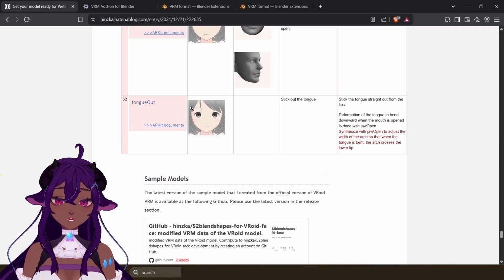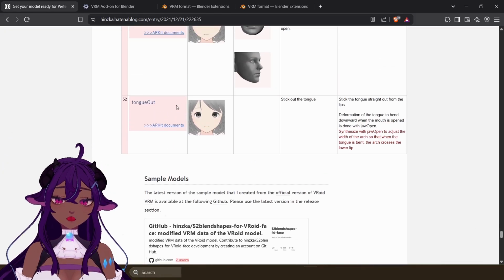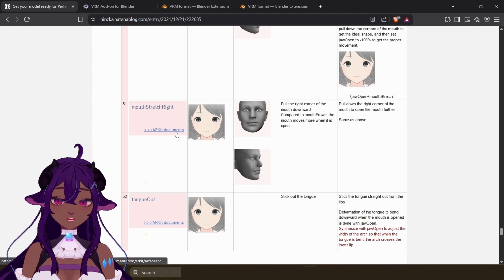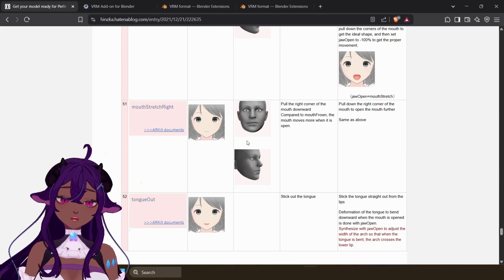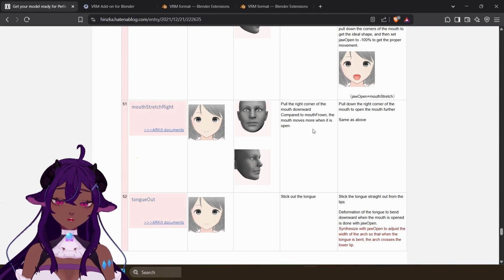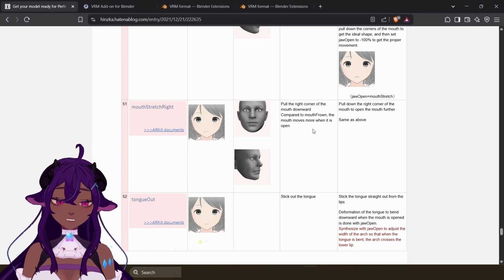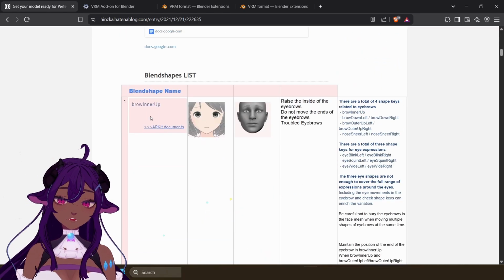Well, you don't have to have this one. I usually don't have it because of personal reasons, but you can have it as a blink movement. Any movement that you don't want on your model, you can just have the name there and leave it blank. Don't make any edits to it, and it will allow you to use full facial tracking. That's more important for certain services like Leopard, because they require you to have all of the Blendshapes. It won't let you use full facial tracking if you're missing one. You need to have all 52 in name on your model.